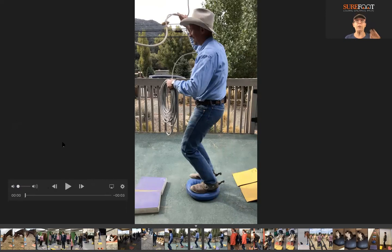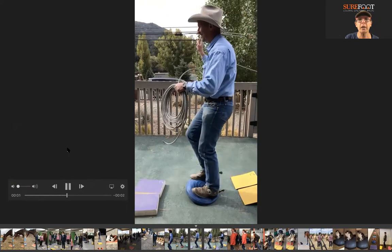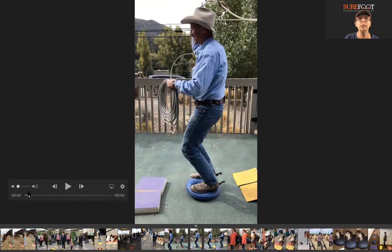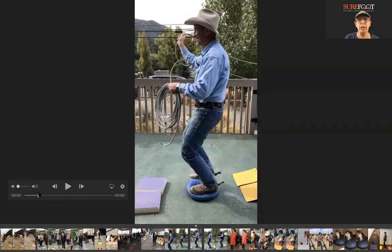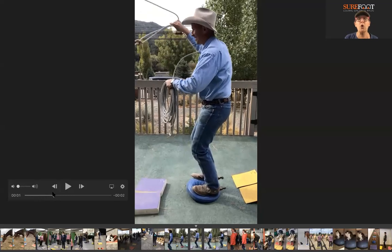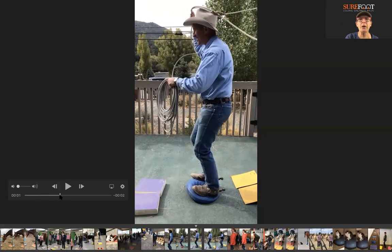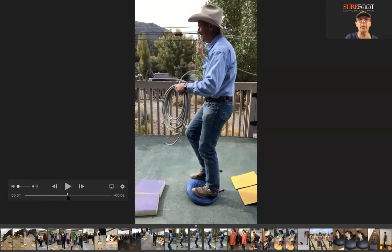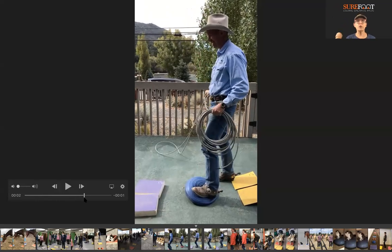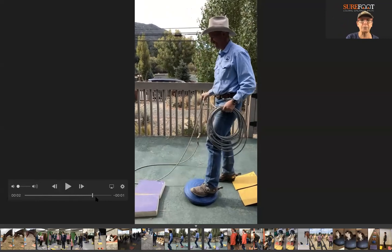Well, let's see, I think I have, yep, here he is on an even greater challenge. So the other one, the two feet were independent. They were each on a disc. Here, they're both on one disc. And you can see as soon as he put his weight, and I'll just scrub this, his weight shifts to the side and then goes back into his heels, and watch, he raises up. His whole body gets further away from the ground because he's gone into his heels, and now he can't maintain his balance any longer and he has to step off because he got too deep in the heels.